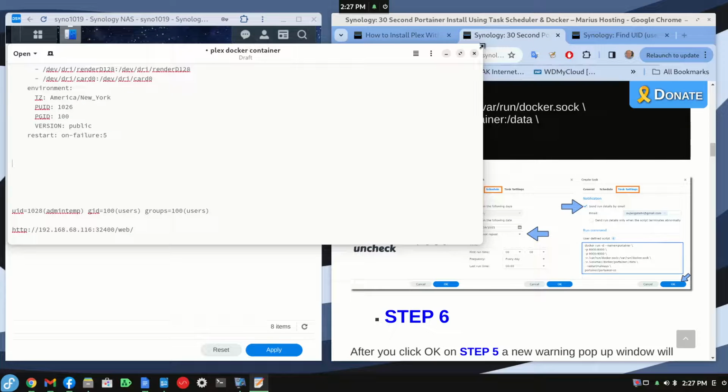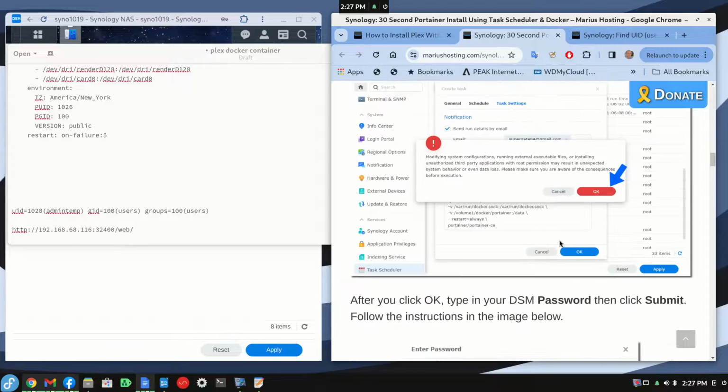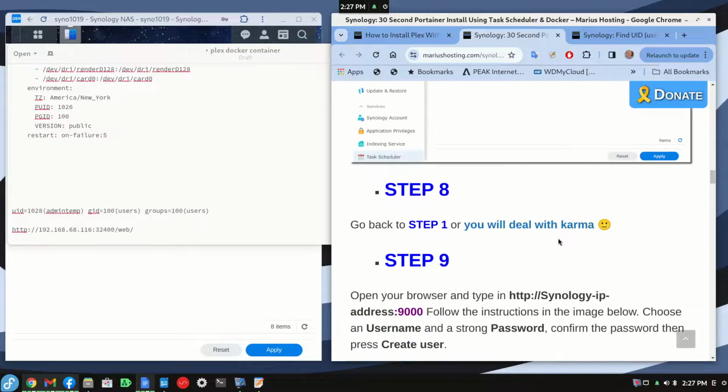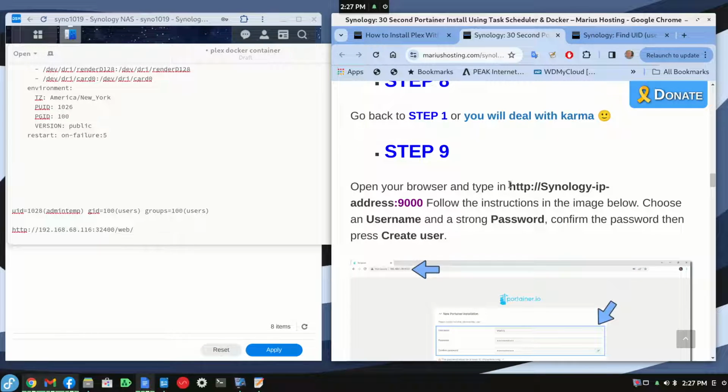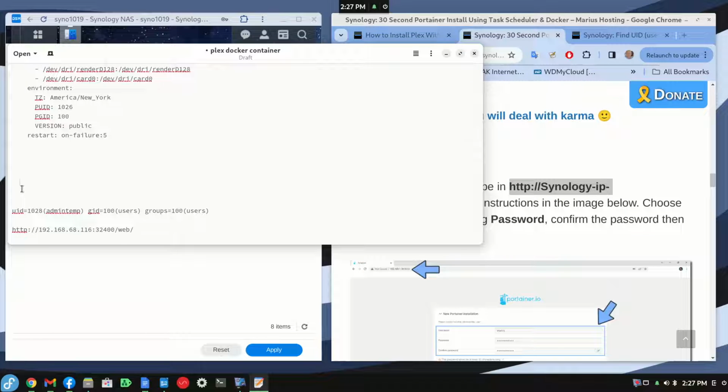So let me just get a few things prepped while we're waiting for that to come in. And Marius shows you just put this in your web browser window to access Portainer. Now you'll need to already know what your internal IP address is. So it's really just a copy and paste of that, and that will access Portainer once it's spun up.